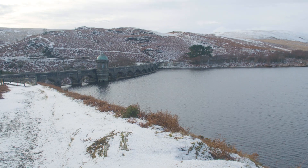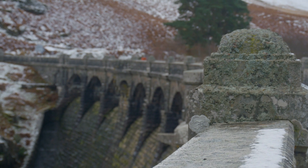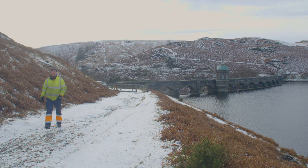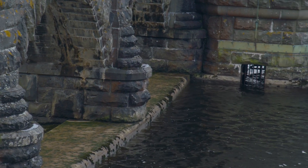We're at Grygogh Dam in the Elan Valley doing an ROV survey to produce digitally enhanced pictures of the dam. At the moment we don't know exactly what's under the water on the dam — we haven't got as-built drawings — so by doing this we can see exactly what condition the dam is in and what's under the water.